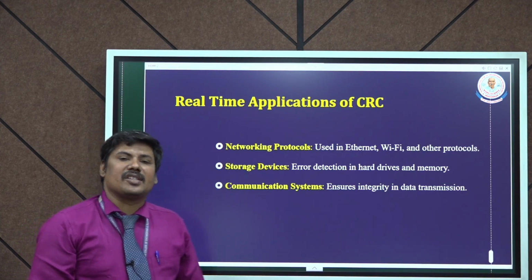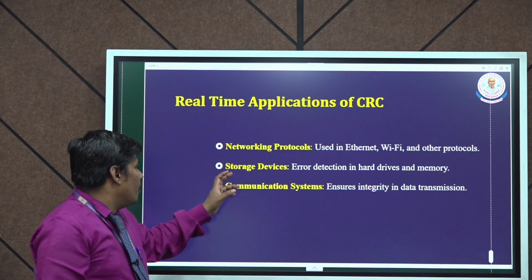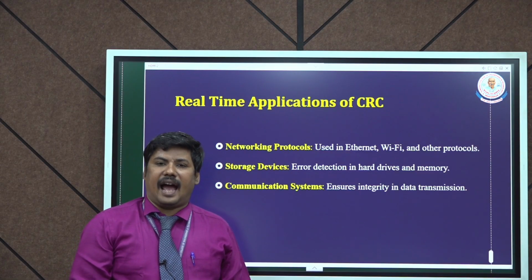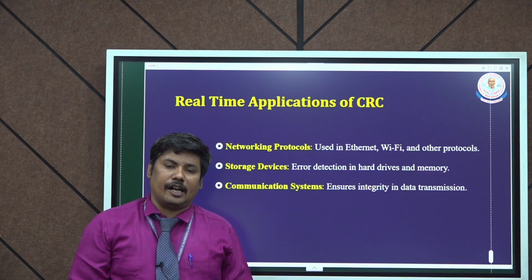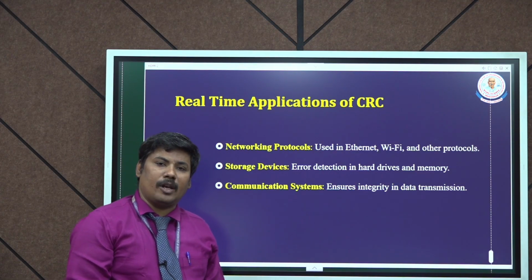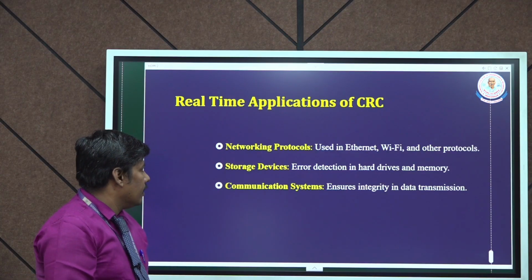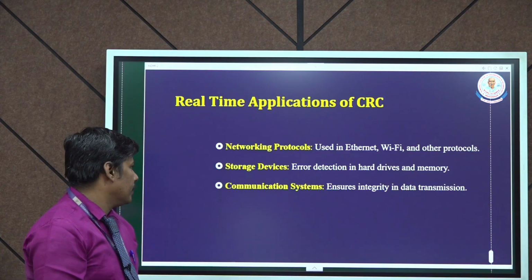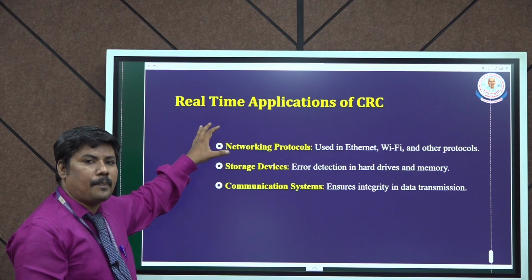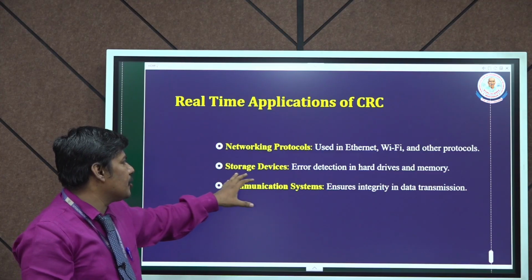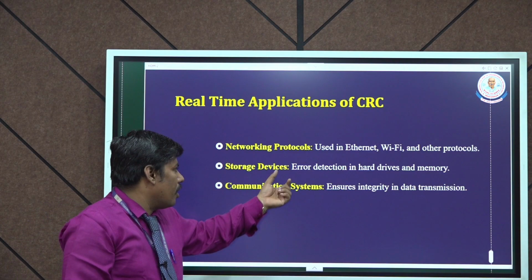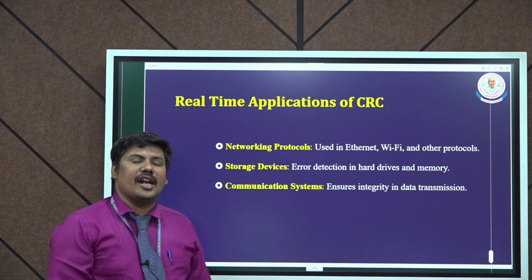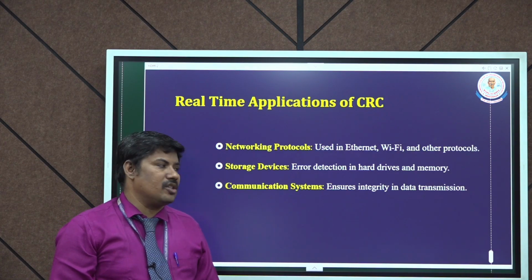Then the real time applications of CRC: it is mainly used in different kinds of networking protocols such as TCP/IP, transmission control protocol and internet protocol, and DHCP, dynamic host configuration protocol. It is mainly used in Ethernet, Wi-Fi and other protocols also. CRC mechanisms are used in storage devices for error detection in hard drives and memory. In communications, it ensures data integrity in communication systems.